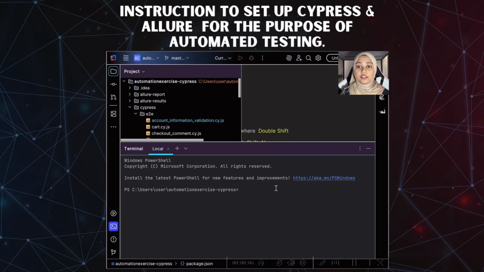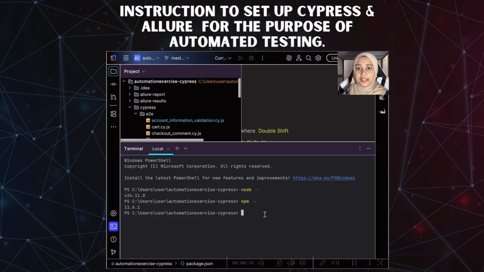Before running Cypress, we must first ensure that the required environment is properly installed. Cypress depends on Node.js and NPM to run the test script and manage dependencies. I will now check whether Node.js and NPM are available on my system. Here we can see the version numbers of Node.js and NPM. This confirms that both tools are successfully installed and ready to be used. Without Node.js and NPM, Cypress cannot execute, so this step is important before any automated testing begins.